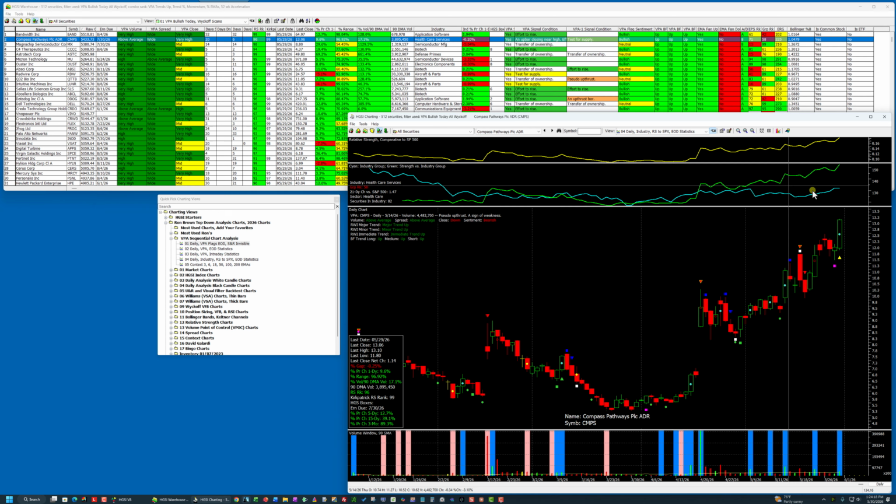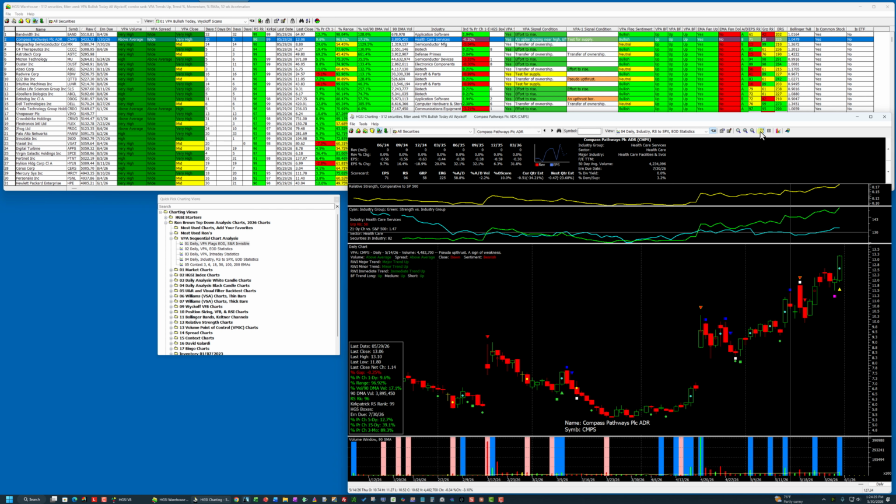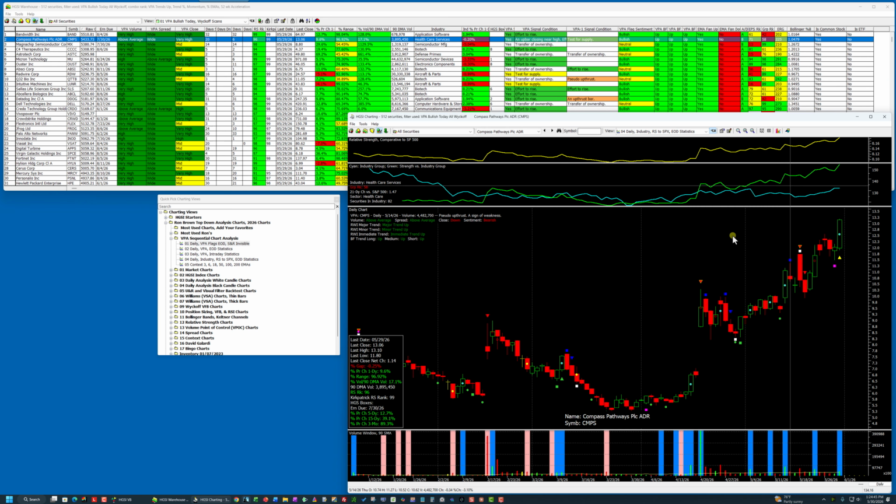And the green line represents the strength of this stock compared to its industry group. And you can see that the group itself is moving up, the cyan, it says cyan right here. And this stock is performing better than its group. And then, of course, if you want to look at the fundamentals, you can see there's no revenue here. This is healthcare services. Here's the EPS change. It's improving, but still negative. But we're not going to pay much attention to the fundamentals because the VPA suggests that there's interest in it because it's outperforming both the S&P and its industry group.